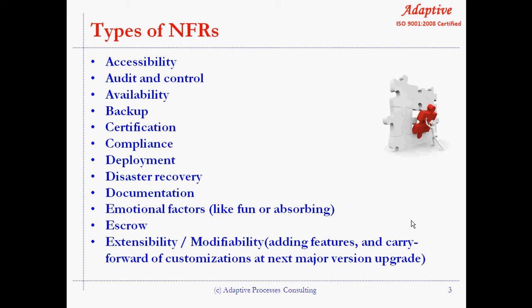In escrow, basically what organizations do is there are escrow providers where the source code is kept in safe. And in certain circumstances, the client can have access to the source code. Extensibility, modifiability requirements are basically depending on the application maturity and the perception of business users to see whether the requirements are likely to be modified in future, and if it is so, how the application needs to be designed. The more extensible you make an application, the application architecture of course becomes a little more complex, and also the development time may increase.